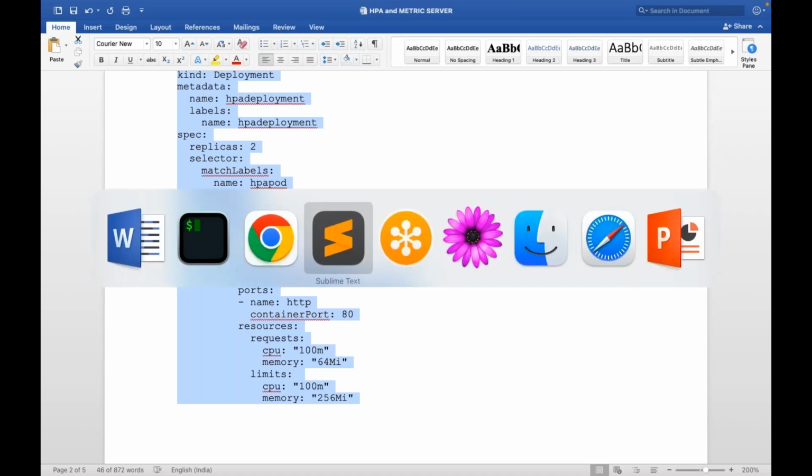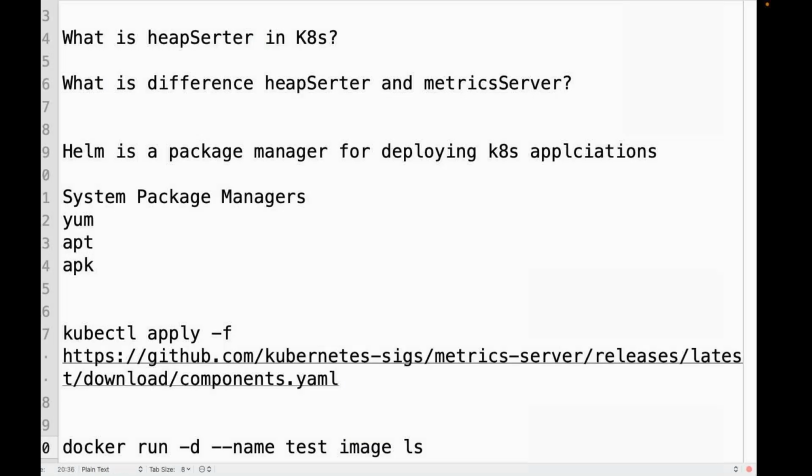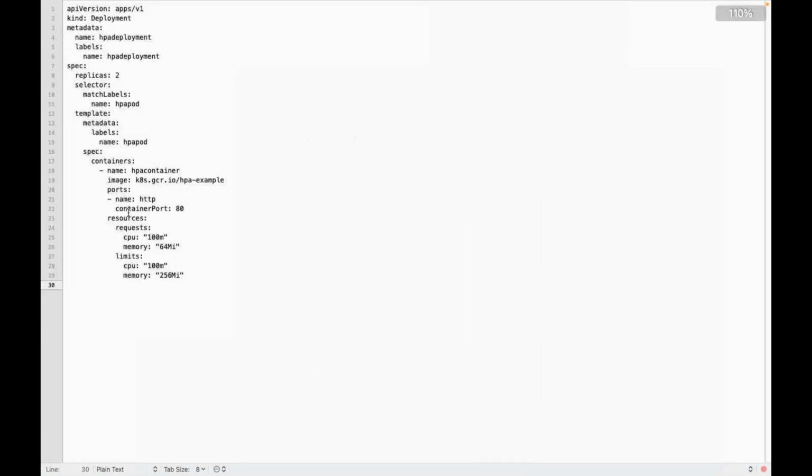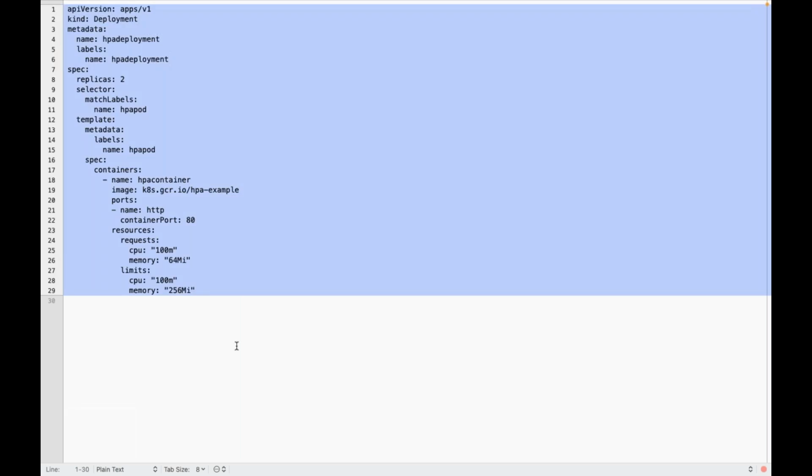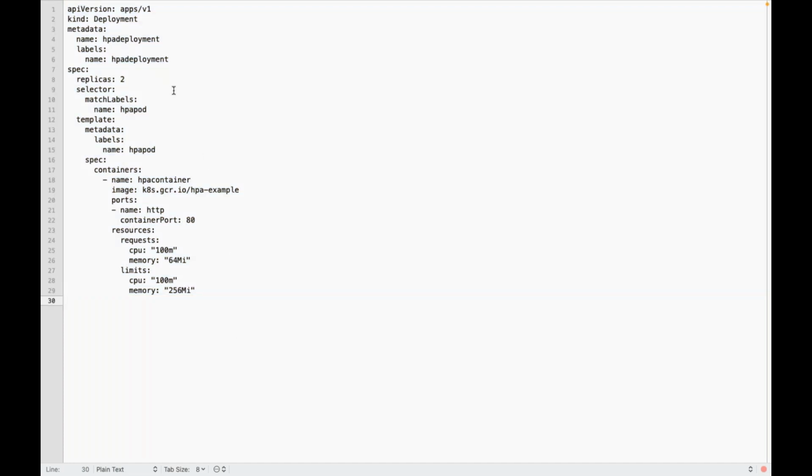This you already know. What am I doing? Am I doing something different here? Nothing. I am deploying one application. I am taking this sample application. Instead of this application, it will be your own application, your own microservice image. Are you guys familiar with this already? The manifest, whatever I am showing here. You know what is a deployment, what is this replicas, what is this template.